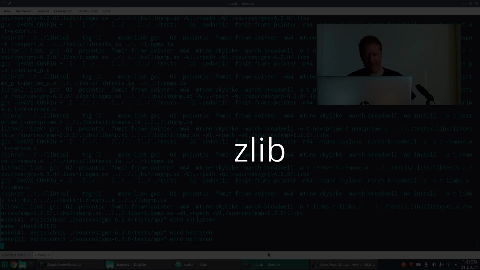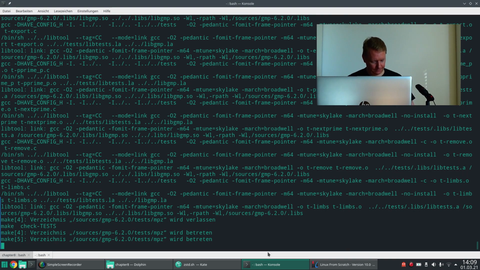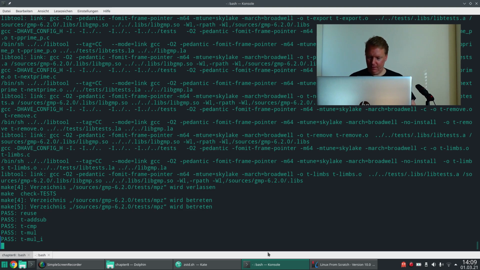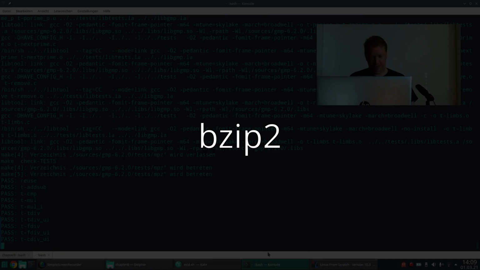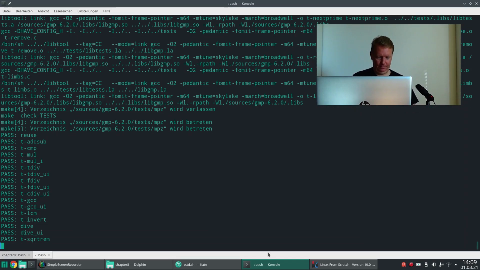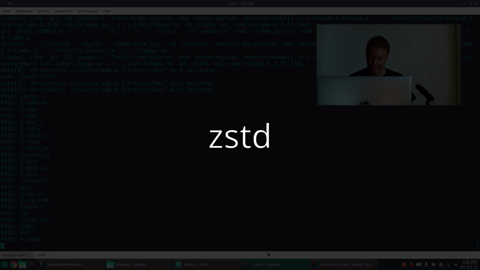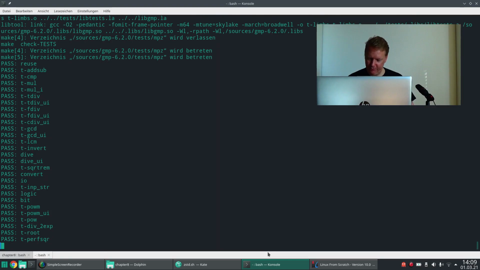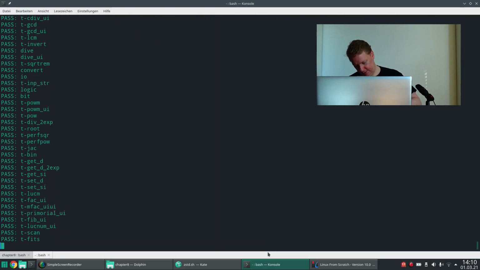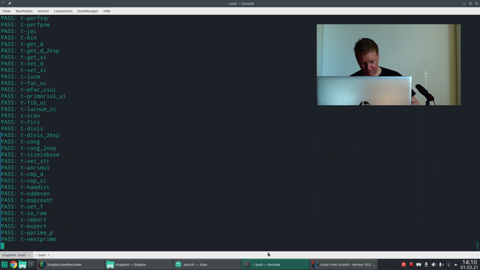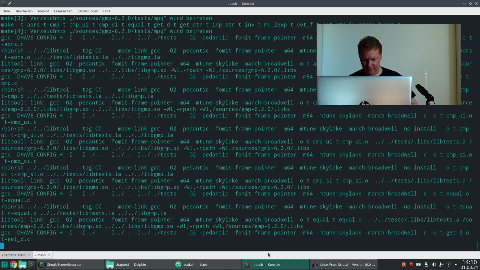zlib is a library for compression, zip compression. Then bzip2 is a compression tool. xz is another compression tool. zstd is another compression library, I think. Okay, it also installs a few programs.